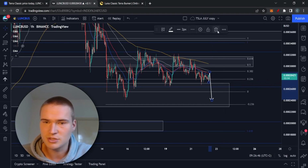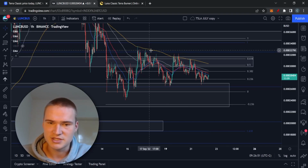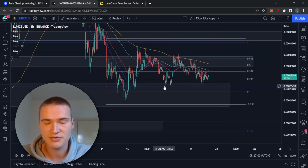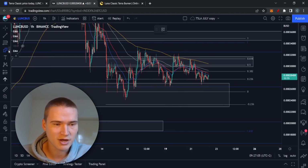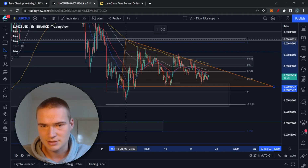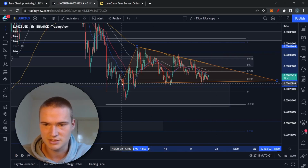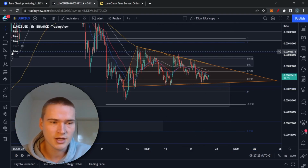What you can see right now, the circumstances we're in, is basically we're forming this triangle, right? We have this bearish pressure weighing on top of us. You can see we're making lower highs all the time, and we are holding this level around 27 and 26,000. All right, so that is what's happening right now. If you would want to make another triangle out of that, that's possible. Let's just do it for good measure. Something like this, something like this. I mean, this is very ugly, I know. Something like this, all right? And then you just have to see this like, I don't know. All right, so you can see this. This is the market structure. And this is purely price, right?